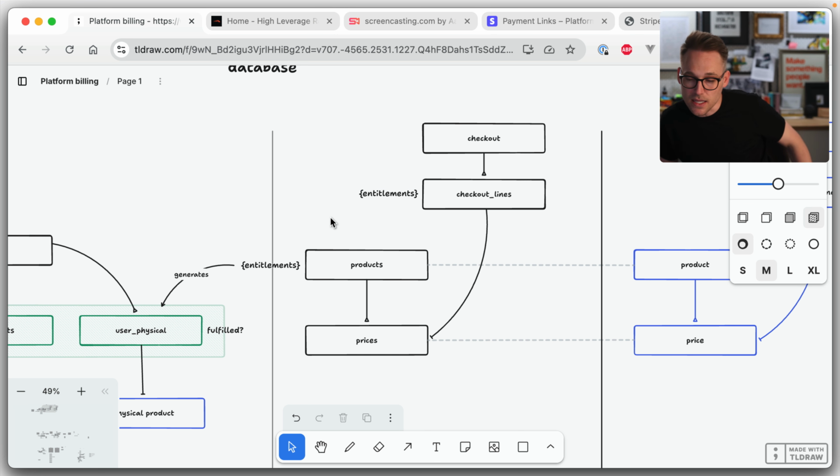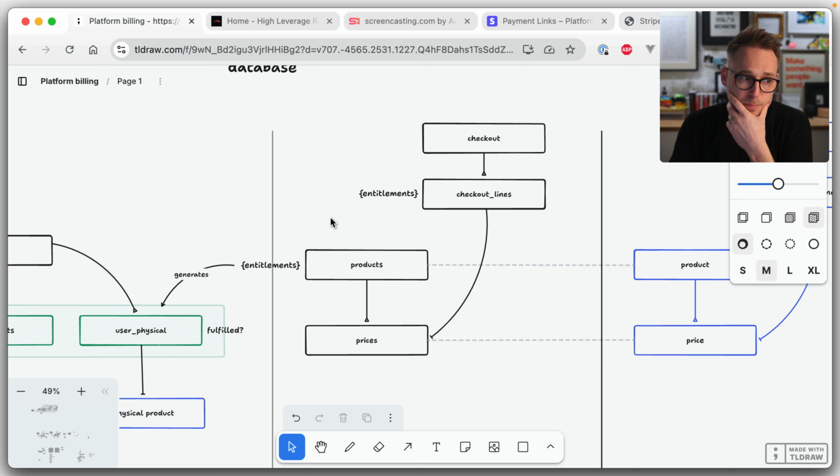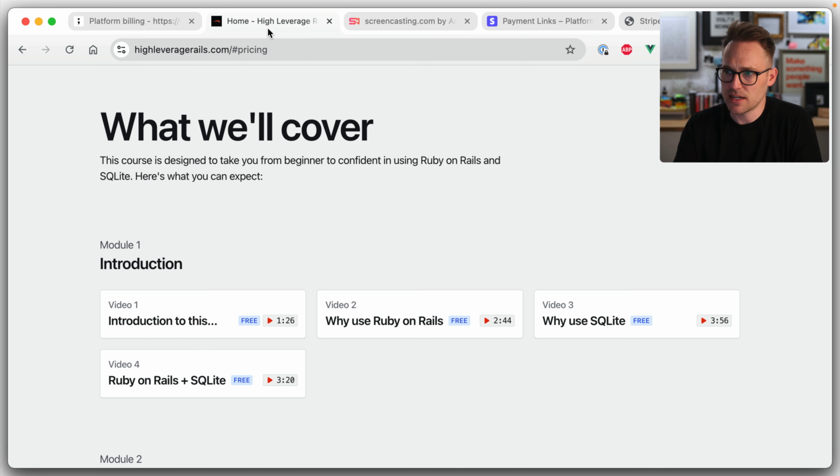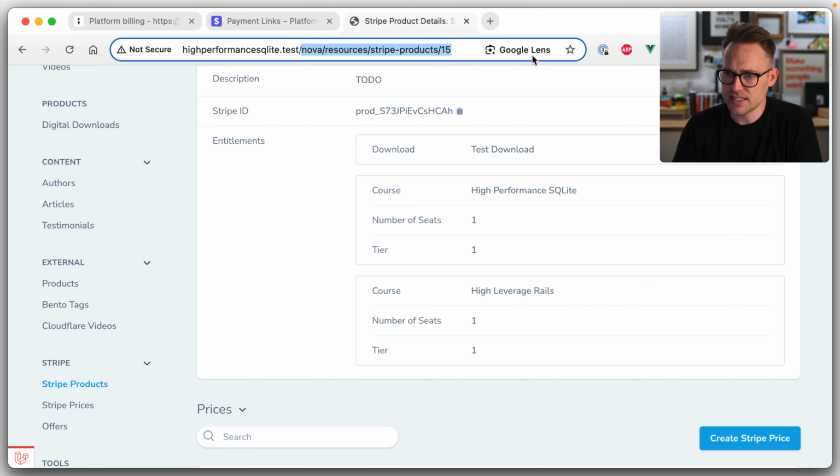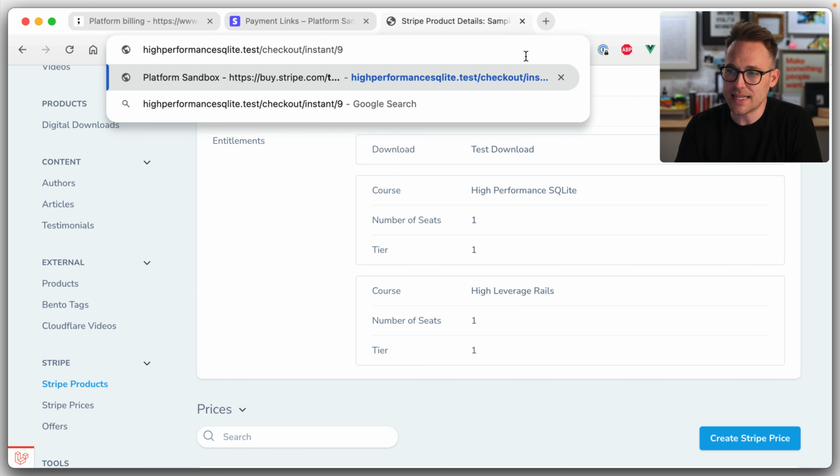I think the last thing I want to show you is the round trip experience for coming to our site and then going to Stripe. This is a live site. We looked at that just a little bit when we did checkout instant.